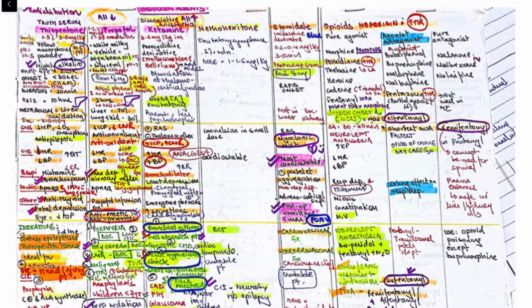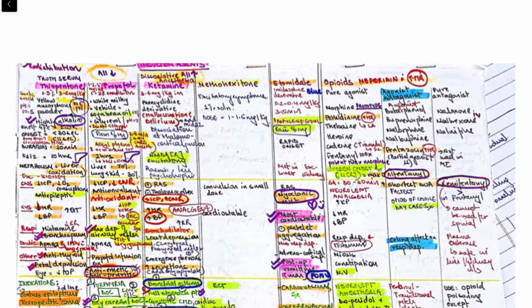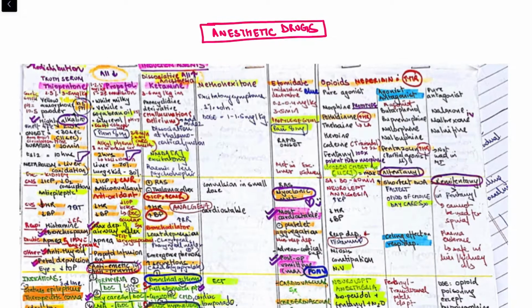We're moving ahead with our 20th notebook series, and the topic that we're doing today is the most volatile and the most important topic as well, which is anesthetic drugs, right? So today we'll be covering the induction agents, then inhalational agents, followed by muscle relaxants and local anesthetics. So let us begin the discussion. Our first topic are induction agents.